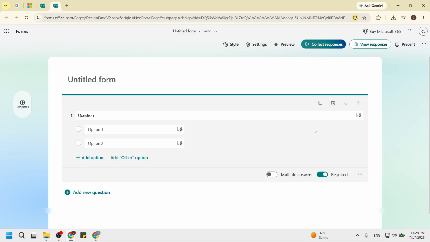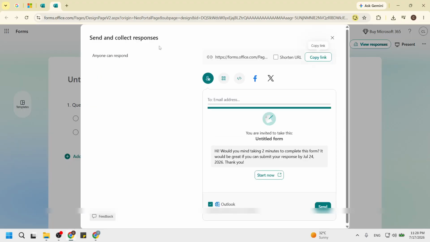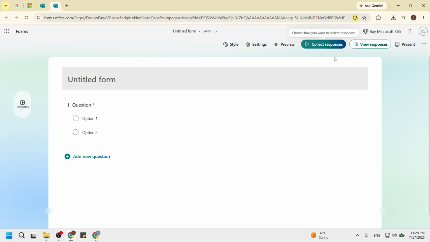Before sharing, you must decide who is allowed to submit data. This is a significant decision because it affects the reach and accuracy of your responses. Click the three dots in the top right corner of the Builder window and select Settings. Under Who can fill out this form, you will see options for your target audience. You can either choose anyone can respond or only people in my organization can respond. This setting will shape how your form is distributed and who can see it.